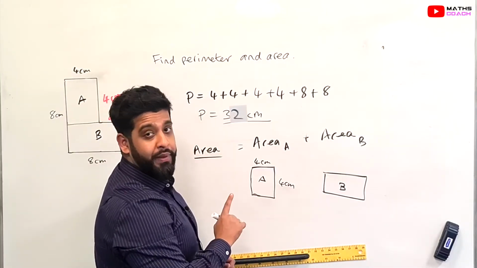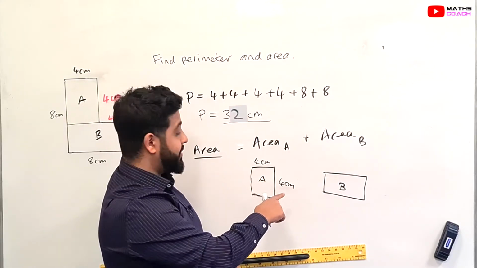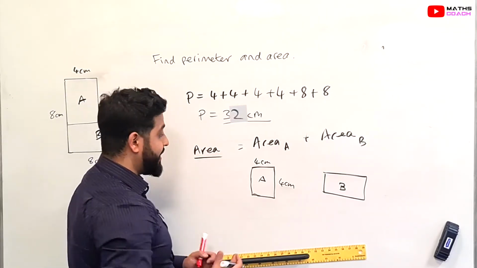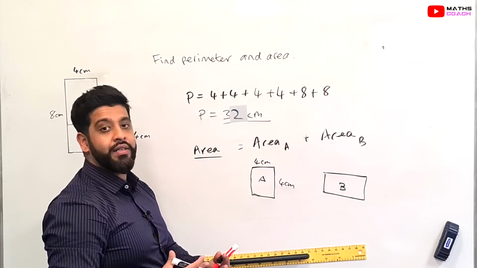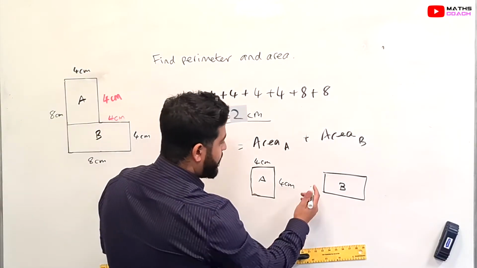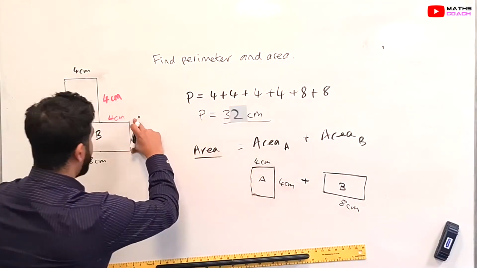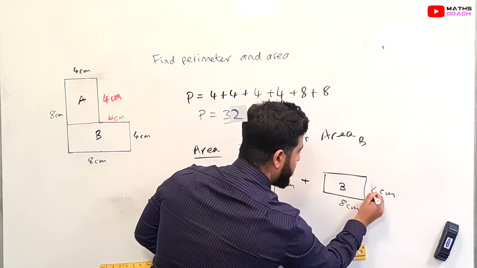Now you will notice, by the way, you probably have gathered that this is no longer called a rectangle. It's now a square, although it doesn't look like a square. But like I said, it wasn't drawn to scale anyway. The area for finding a square is exactly the same as finding the area for a rectangle. So now on to B. With B, we've got 8 centimeters here, and we have 4 centimeters there. So let's write that properly. We've got 4 centimeters there.